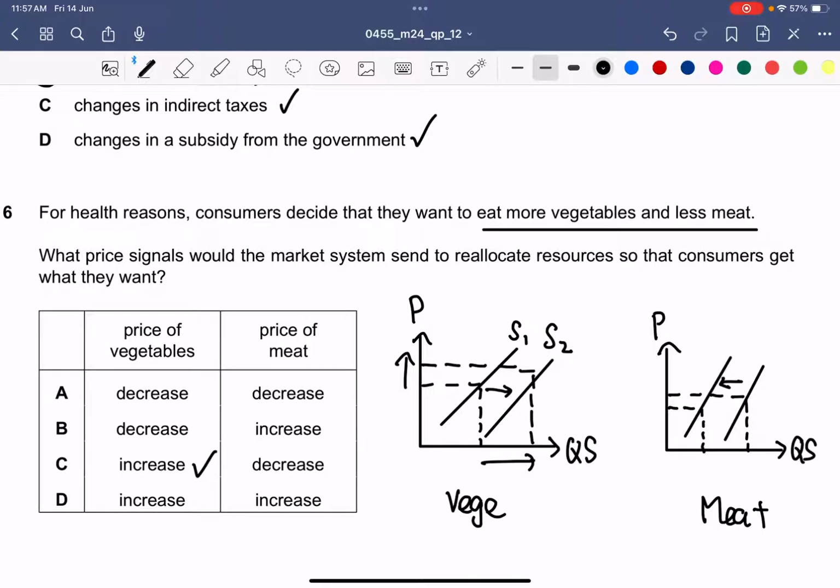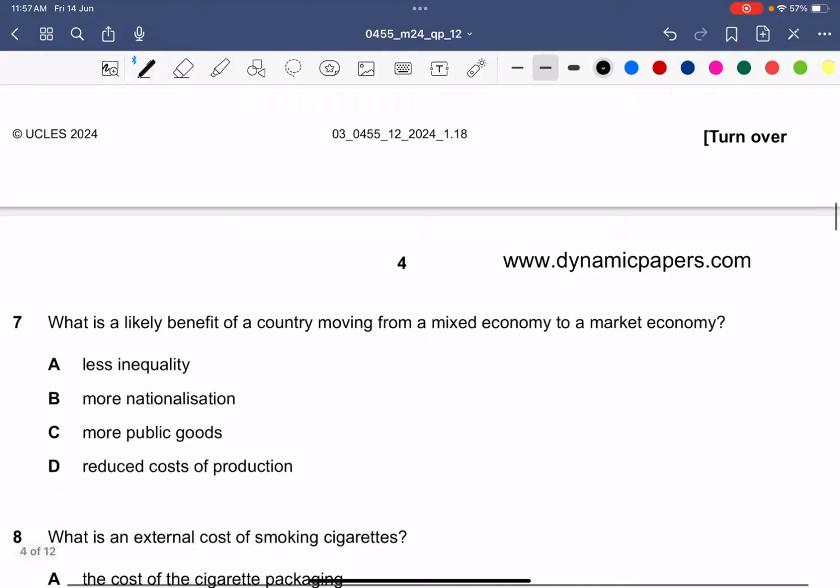Okay, so leftwards. And you're here, and your price will decrease. So the answer is C. Yeah, this is how you get the answer. It's better you draw the diagram, because when you are just thinking in your mind, you may miss something or mix up some answers. Yeah. So let's move on to the next question.